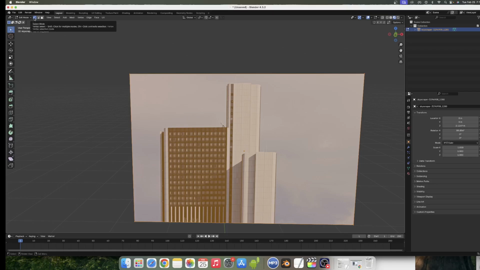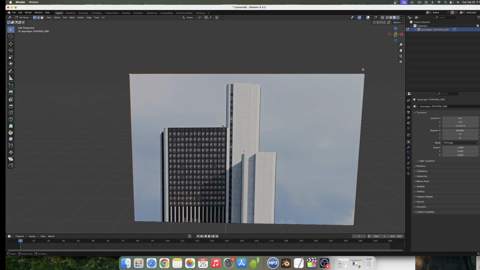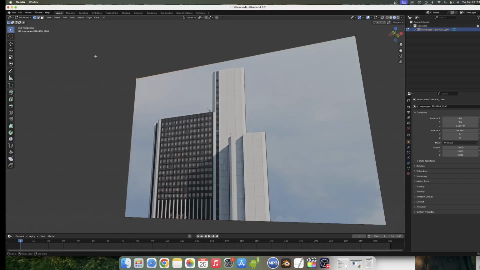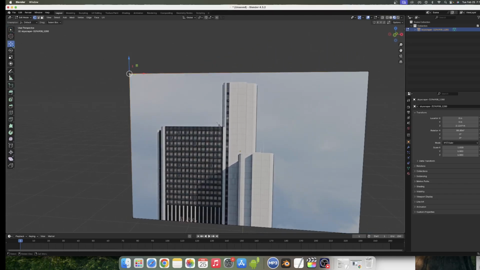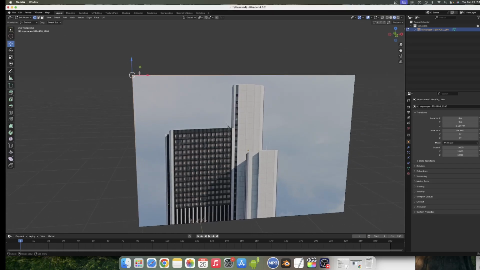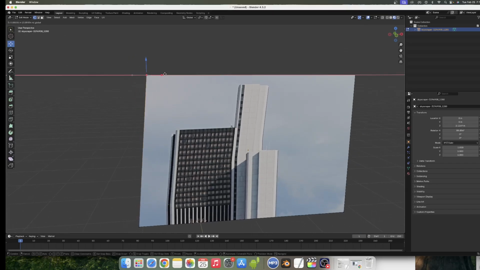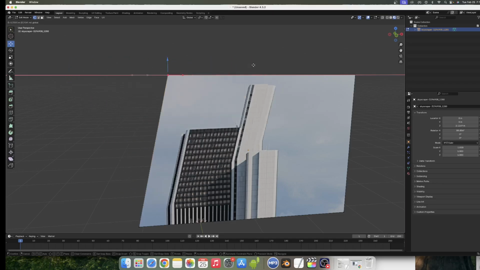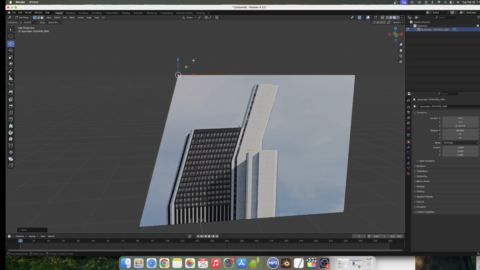This first one is vertex select. Vertex are these little dots here on each edge. If you have a box, you'll have them on all sides. So if I hit one of these dots and I hit the move button here and I start pulling, this is what happened. I can manipulate the picture.